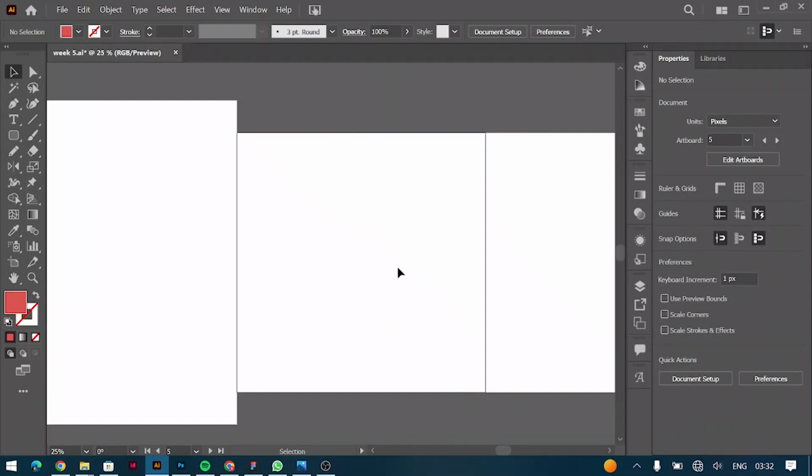Today we're going to be doing something very sharp and very quickly. We're going to be using shadows, and I will show you some of the techniques that I use to create realistic shadows. Let's get into it.